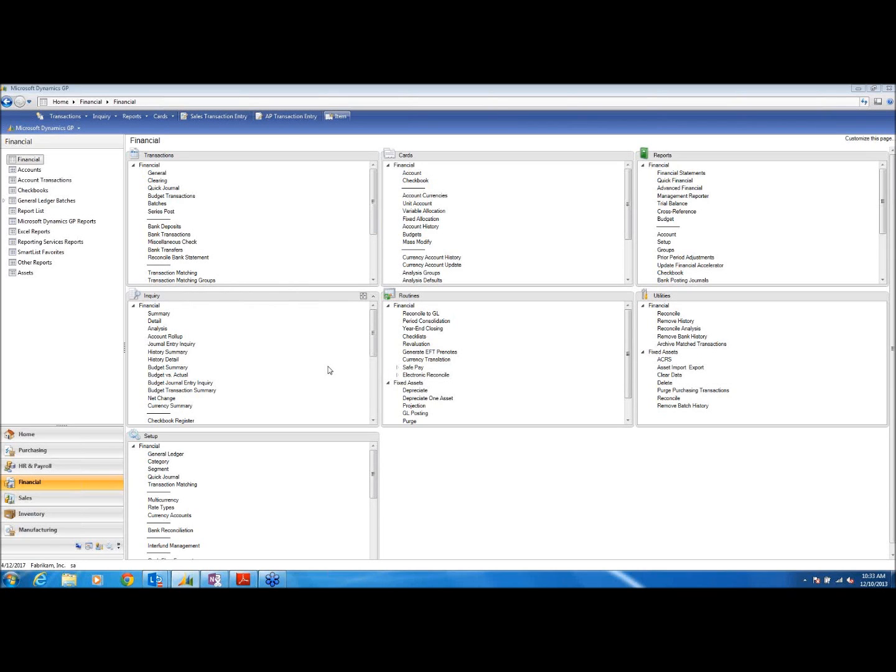After you've closed the year, it's a good idea to maybe take a little bit of time and run through some of your key reports in FRX and Management Reporter. If you did have the year hard-coded in any of those reports, you're going to need to go in there and update that year to use 2014 as opposed to 2013. And it's also a good idea to print any key reports in Management Reporter prior to closing the year as well, just so you have a permanent copy of those as well.